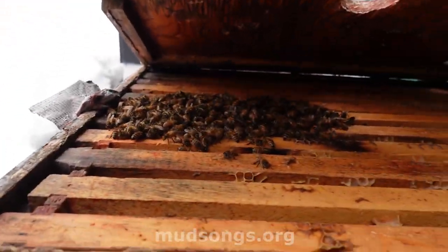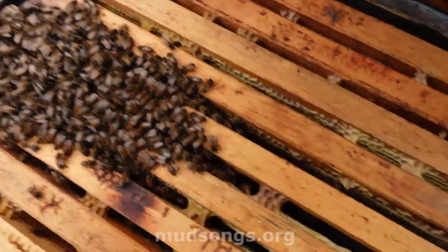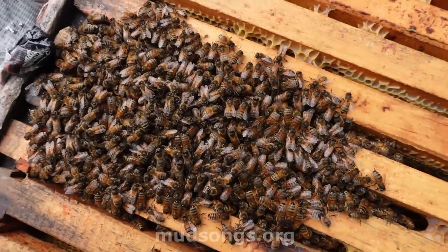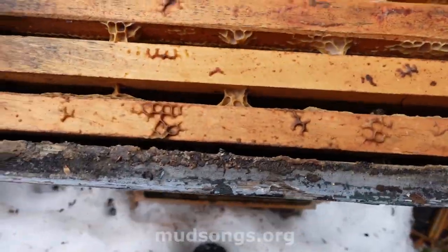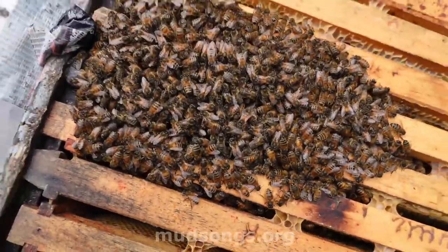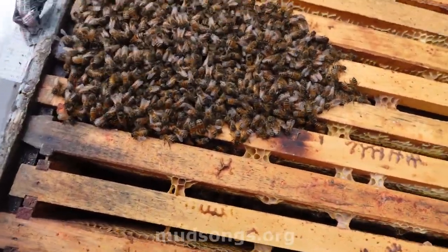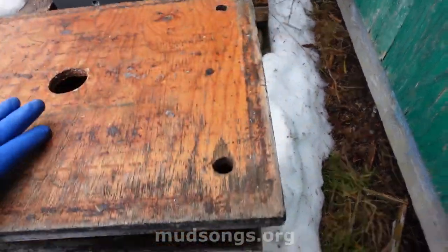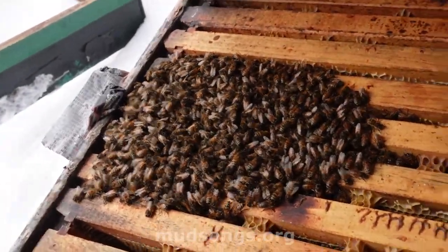Okay, there they are right there. Lots of honey. Smallish cluster. Nice. Okay. Lots and lots and lots of honey. So hopefully that's just the tip of the cluster and not a small cluster. So they're staying clustered like that because they're a little bit chilly. So I'm not going to chill them anymore. But they're good. They're good for food.